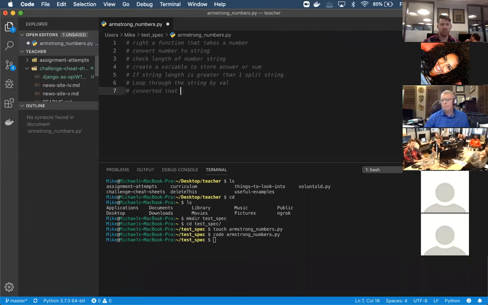String by. And then for each, or looking through, raise each value to the calculated string length. So you create a sum, or add to the already created sum, right? Add to sum the number raised to the length of the.